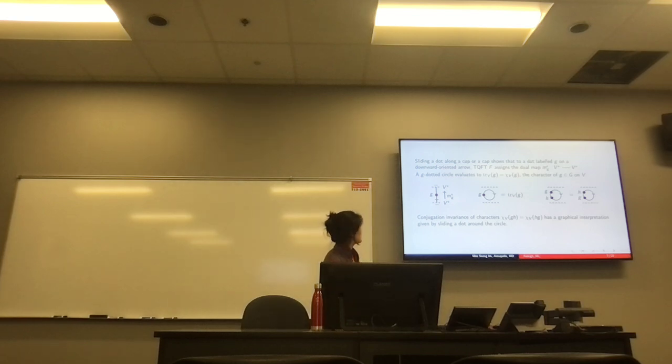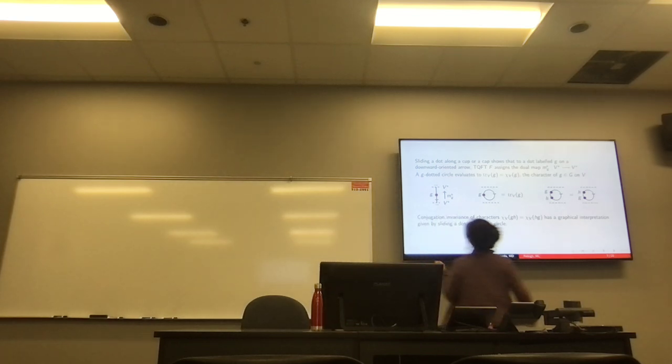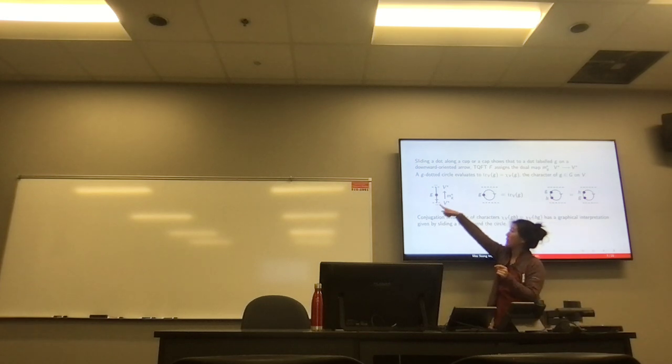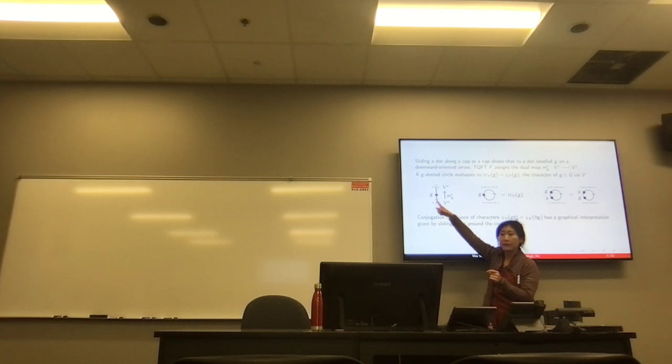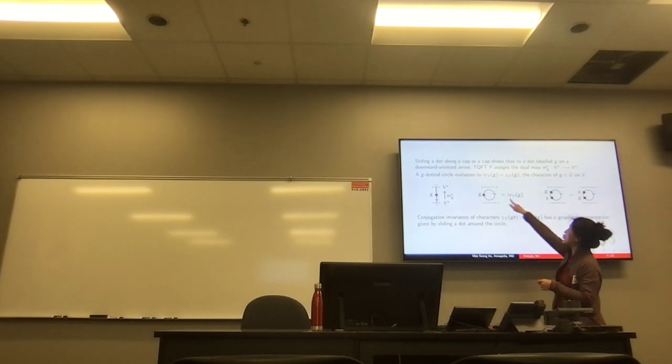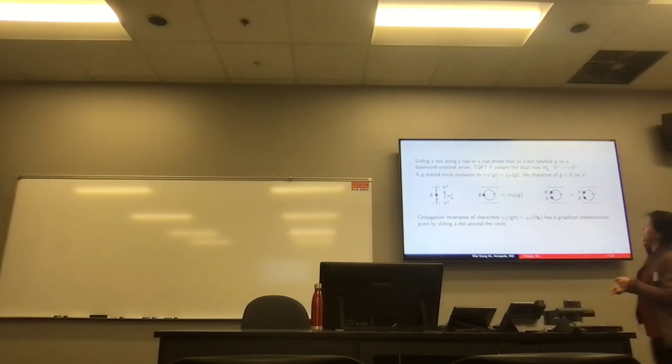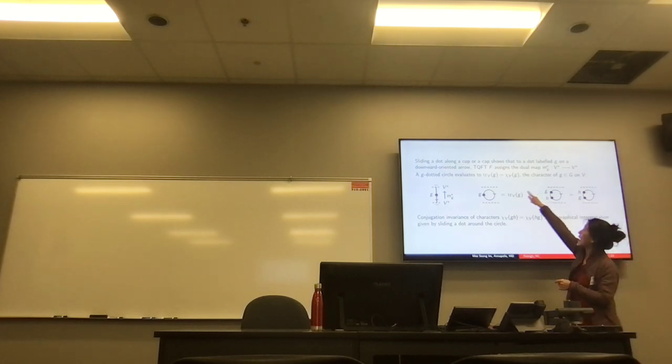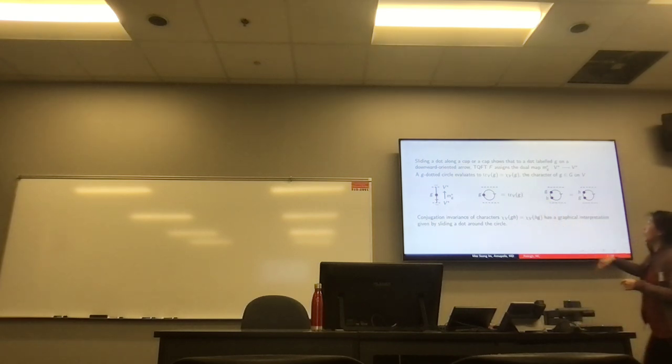So sliding along the cobordism cap shows the dot labeled G. Now rather than plus, whenever you have an arrow going downward, when you apply the functor F, this is really M sub G dual. It's the dual of the multiplication map we saw before. And when you have a circle with a dot labeled by G, this evaluates to the trace of G over the representation V. We also write it as chi_V of G. It's like a character of G over the representation V.